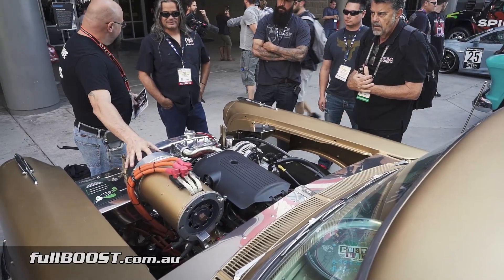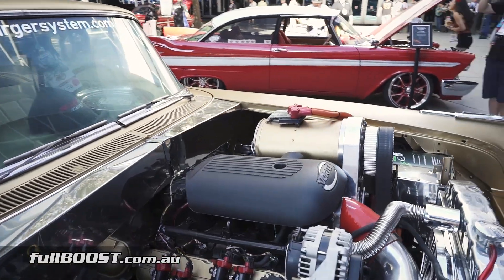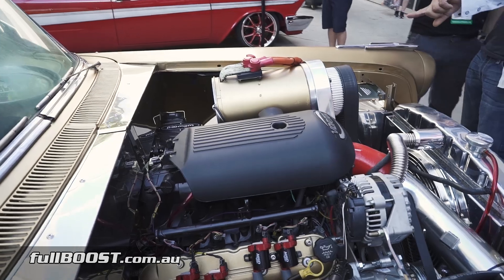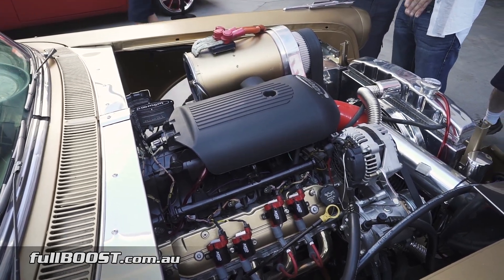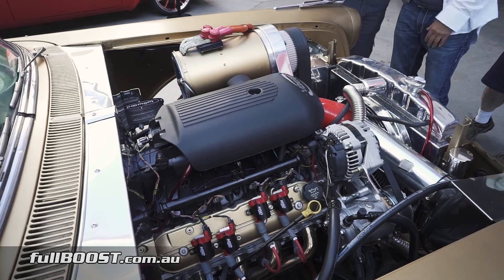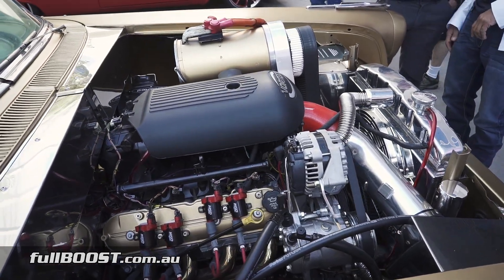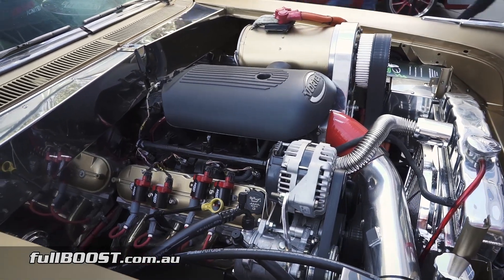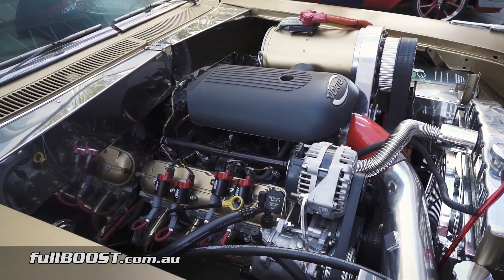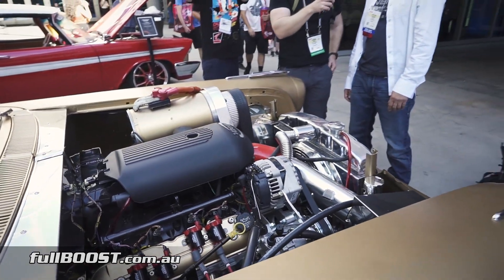Does this system create boost like a conventional supercharger? No, not at all. The electric motor is cog-belted to the crankshaft and actually helps the engine do its job. It's kind of like two people picking up a five-gallon bucket of water together — much easier than one person alone. The electric motor takes the load off the gas engine, and that's what increases fuel economy.